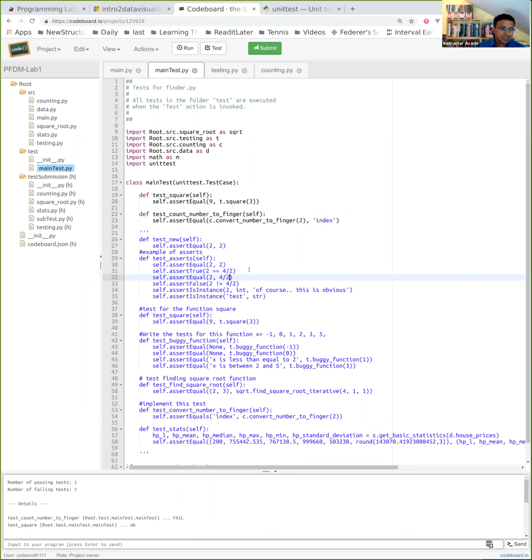So that means I don't really need this assert true, right? If you feel like your test looks a little nicer because you said assert true instead of assert equal, fine, but I don't think it's needed. So there's assert true, assert false. Some of these things are there for convenience, but you can go a long way with just assert equal. Does that make sense? So maybe I am advocating to all of you, for starters, be minimalistic. Don't include all the new capabilities of unit test. Just start pretending that all we can do right now is check if something is equal to something. That will get you a long way.